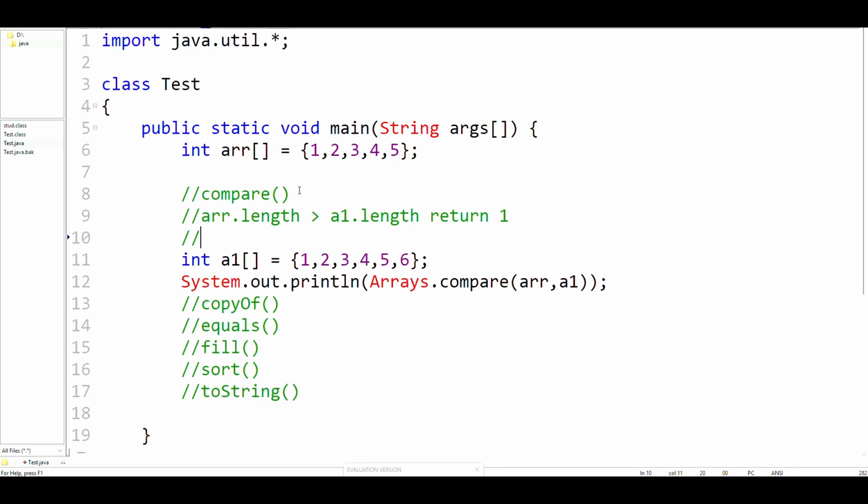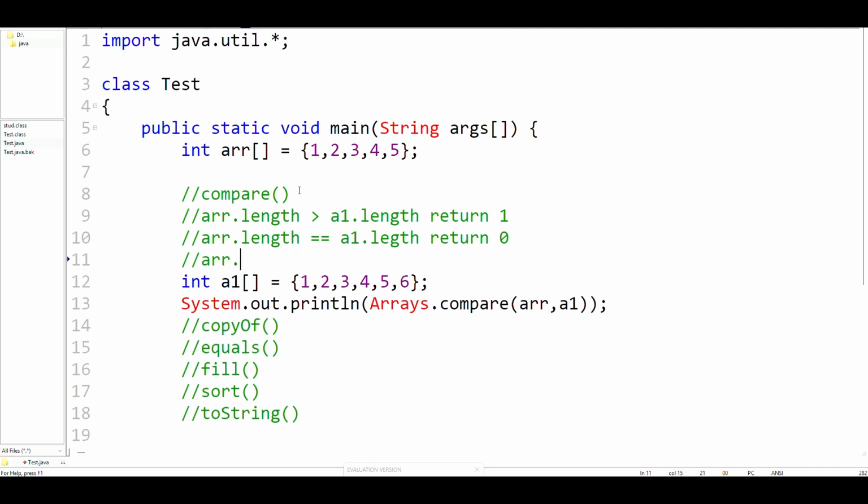If array.length is equal to the other array's length, then return 0.